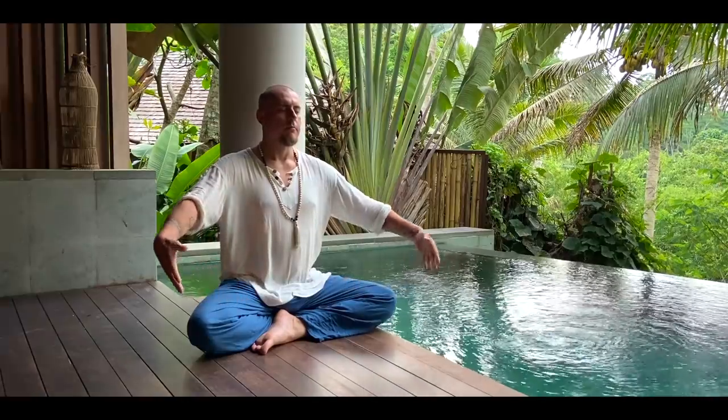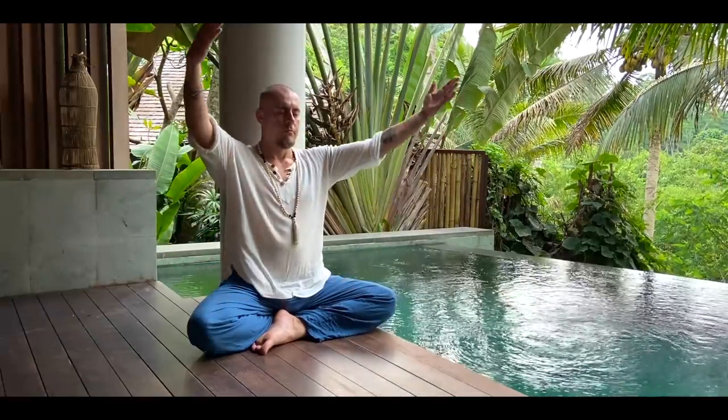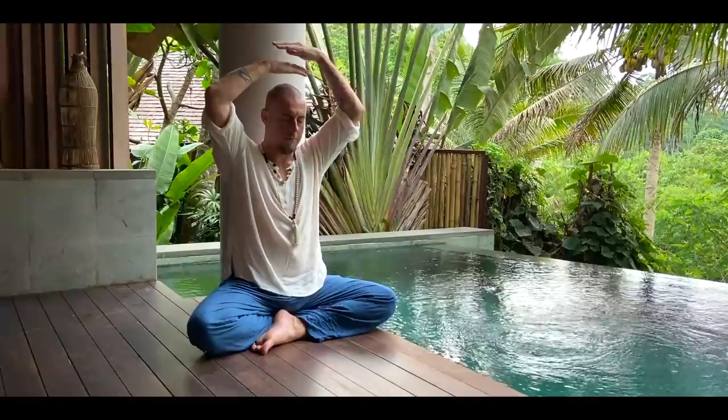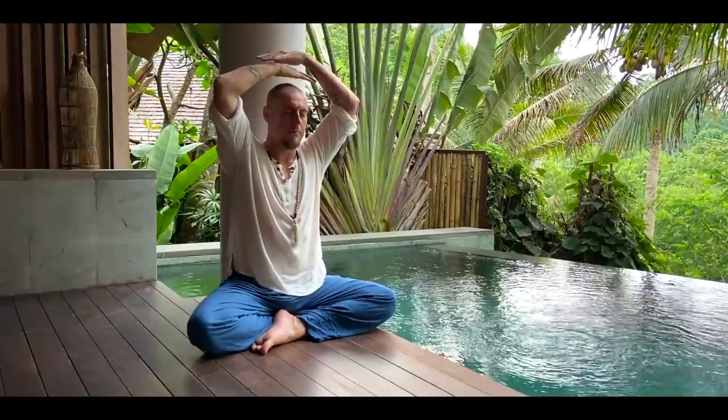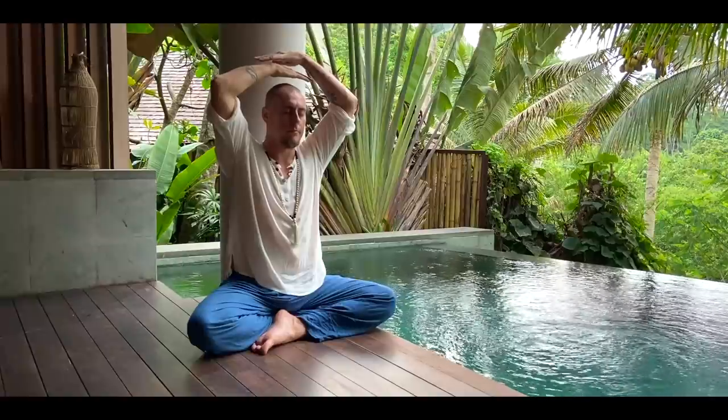Now we bring the palms up above the head. Lao Gong is above Lao Gong, and this is above the crown or Bai Kuei. There is a space between the hands and a space between the head.